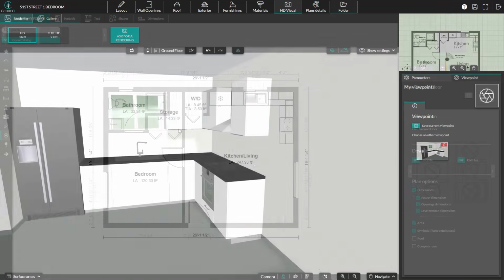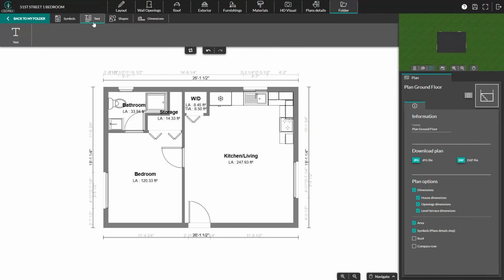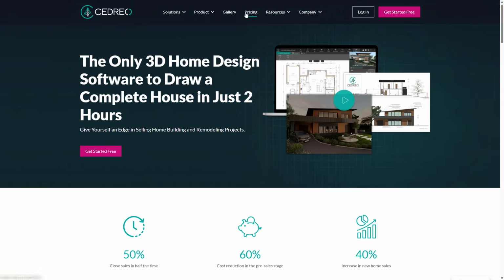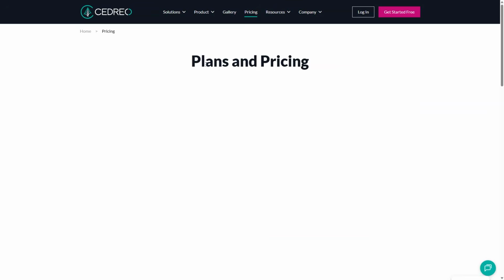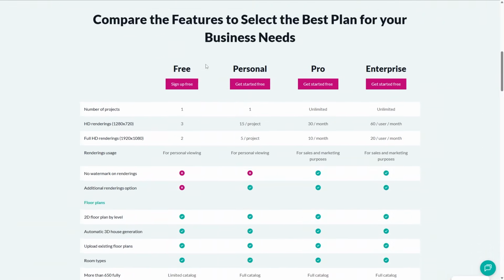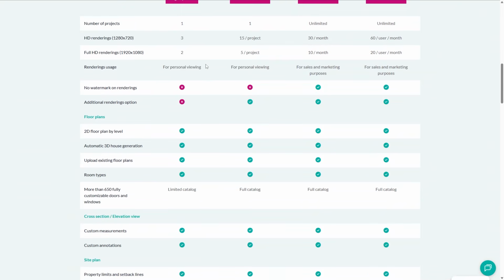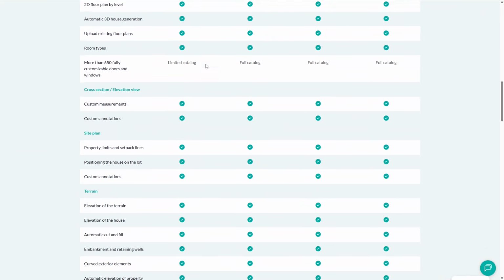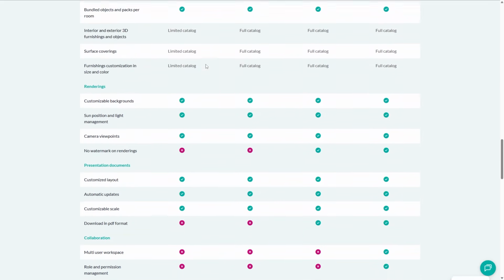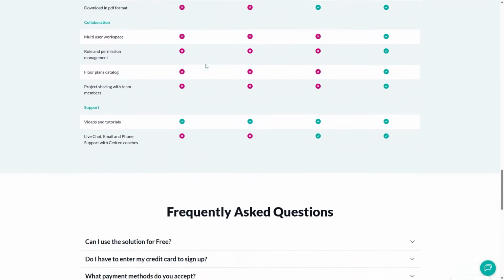Neither 2D or 3D floor plans have any options for branding, making them more suited as construction or drafting visuals rather than client presentations. Cedreo's features and pricing are clearly positioned for technical professionals and commercial use, and aren't as accessible as other competitors. For construction professionals who require visuals as part of their workflow, this can make sense, but for other professionals, the cost and complexity can be harder to justify.